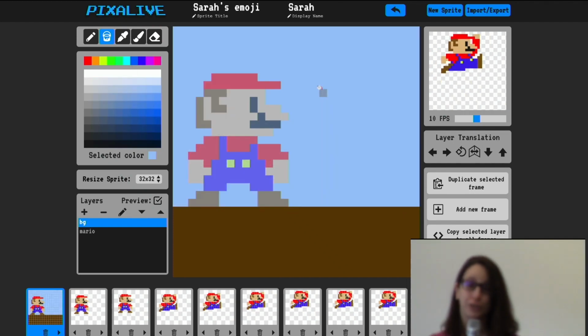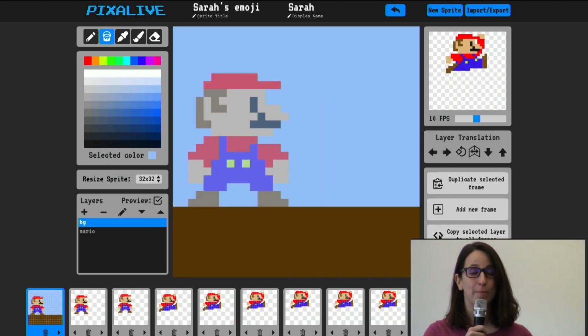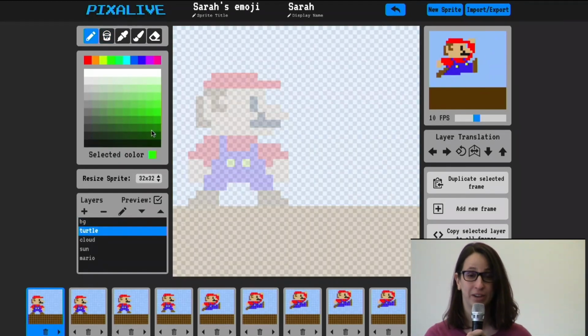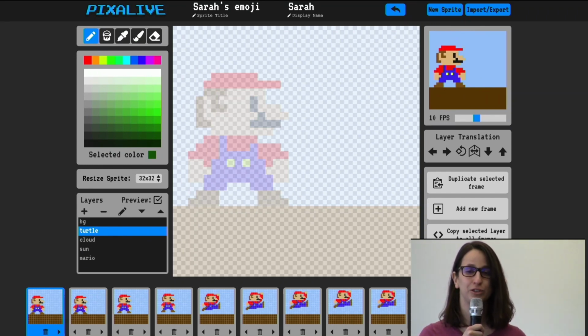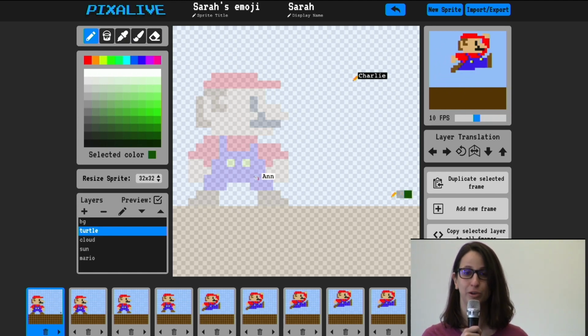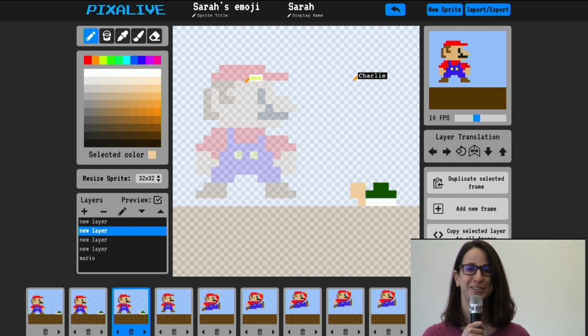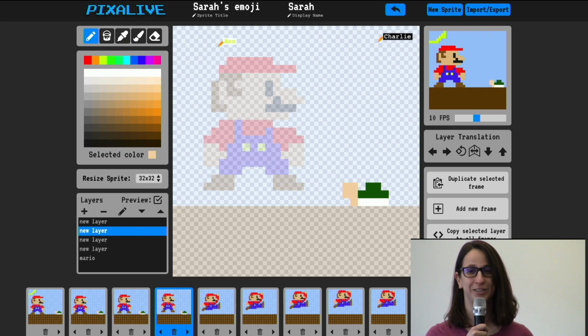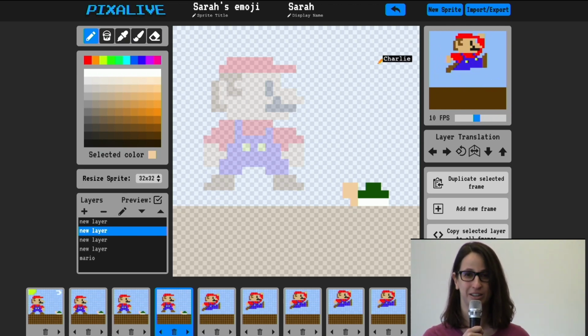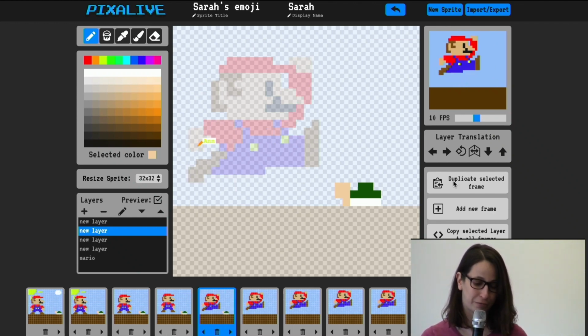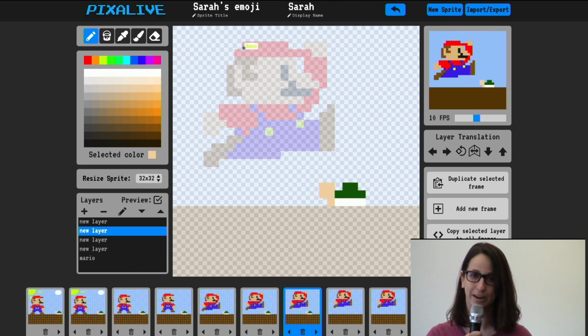Now Sarah wants to add a turtle for her character to jump over, but also wants to add a sun and clouds in the background. She's on a deadline, so she takes advantage of Pixalive's collaboration tools to speed up her work. She invites her colleagues, Charlie and Anne, to join her by sending them the URL to her drawing. Pixalive makes it easy to tell who's doing what. Sarah's screen shows her collaborators' cursors, which can be customized to reflect a user's name and automatically reflect the user's selected color and tool. Sarah draws the turtle on a layer, copies it to all frames, and uses the translation tool to animate it.